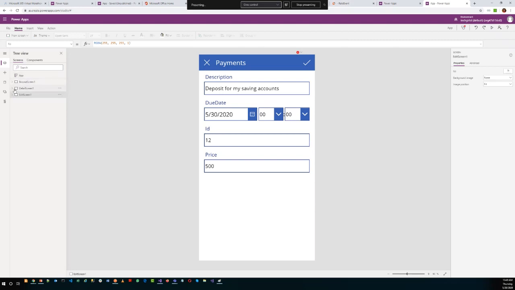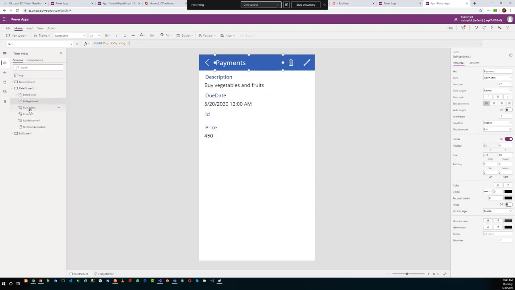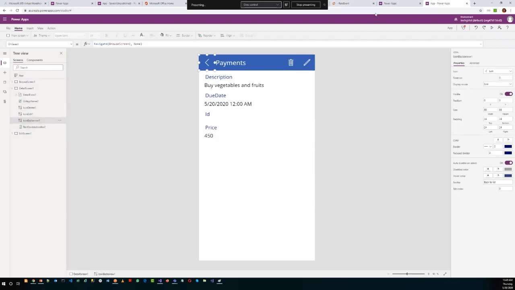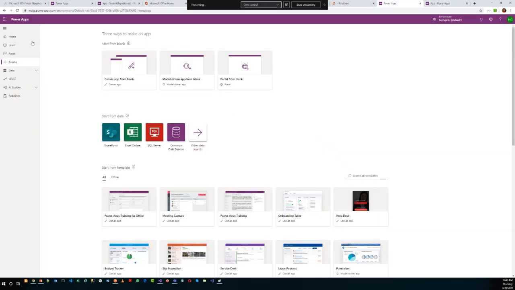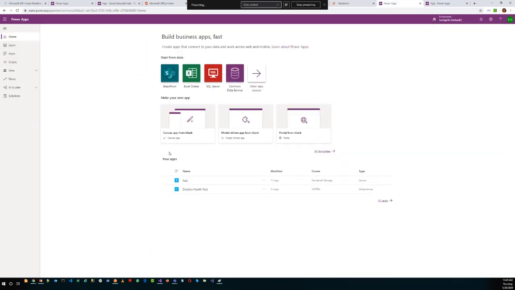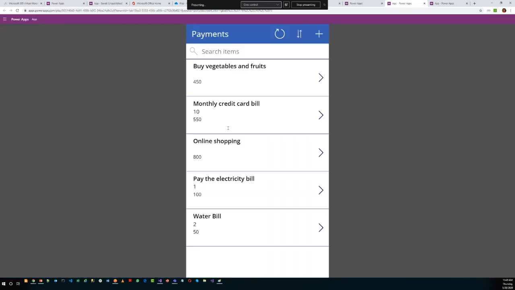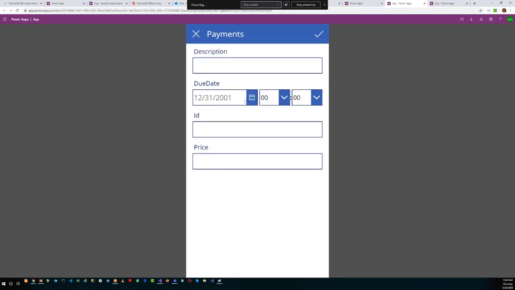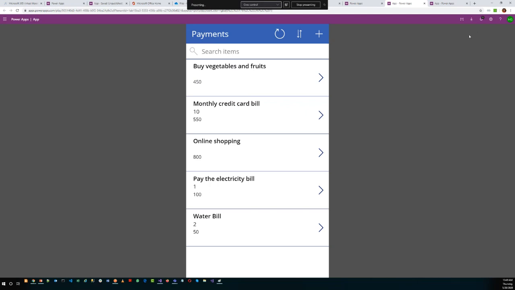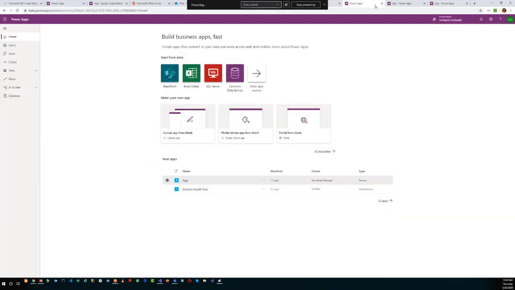Okay, so this is the detail screen. This one you can edit if you want. So in my application, this is my application I created previously. In there, I have removed some of the fields. So I will say edit.